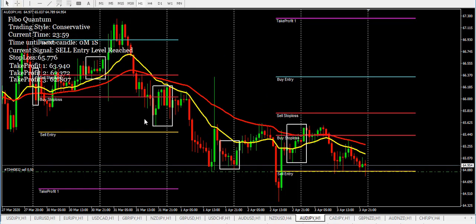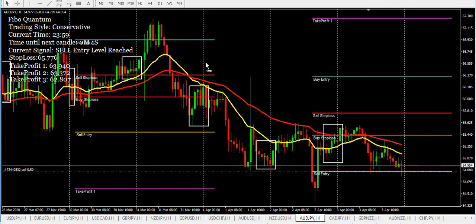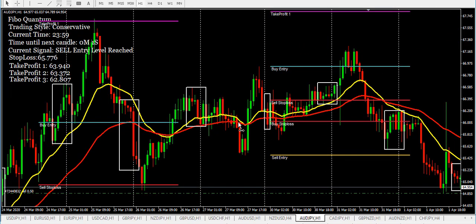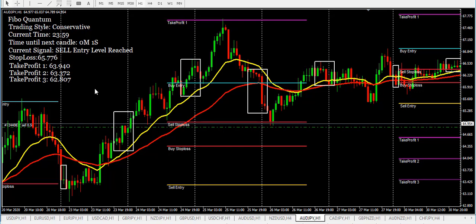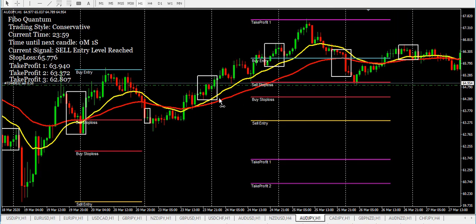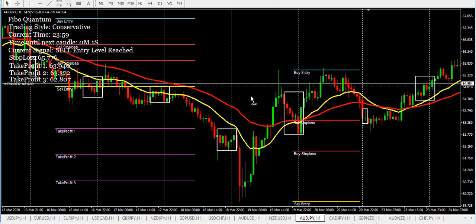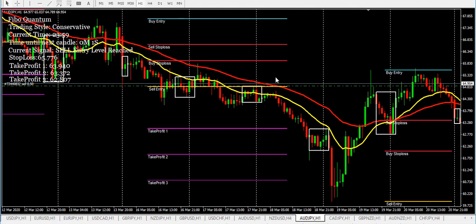And I don't know why that keeps coming on because the market's closed, but I'll try to figure that out. But anyway, if we go back here, let's see if we have some sell entries anywhere. It looks like back here quite a while, a few days back, we get a sell entry right here.